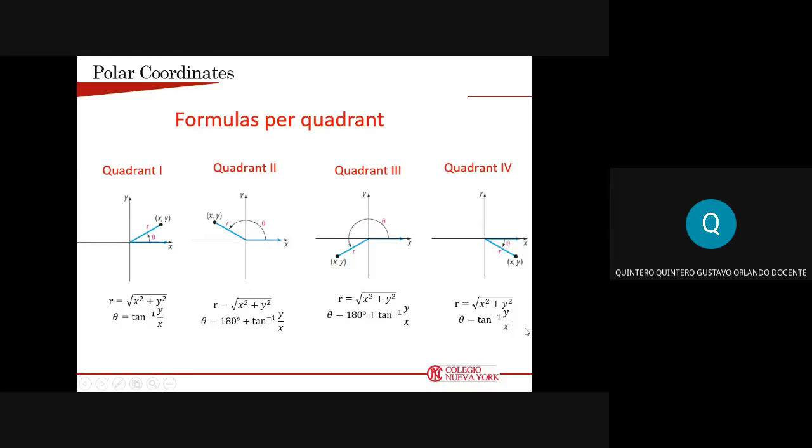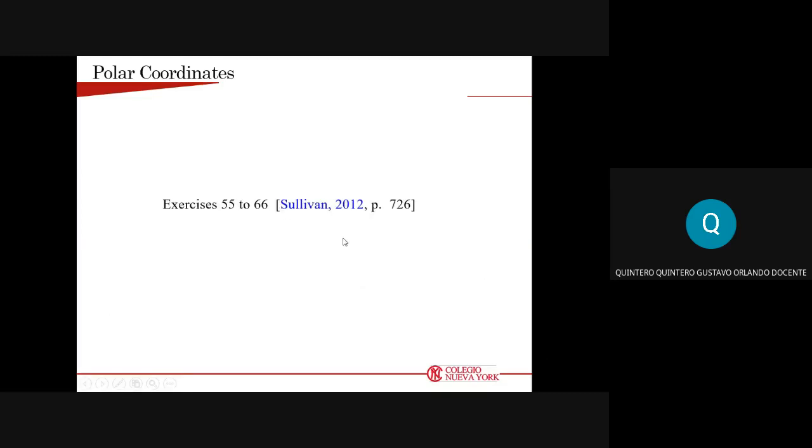No correction needed. Guys, if you are the type of writing notes, go ahead and write this down. Otherwise, take a screenshot. Lasts longer, right? It's right there. You can look at the screenshot anytime you want. If you don't know how to take a screenshot, just take a picture with your cell phone. Point it at the screen and take a picture. These are the formulas. These formulas are going to work for every single point. Now, we're going to jump into exercises, but we're not going to do the exercises right now.